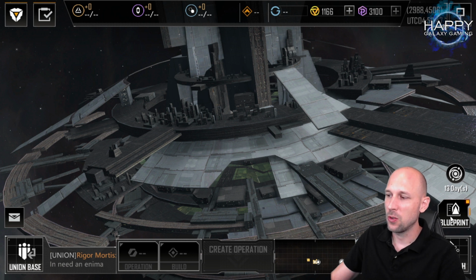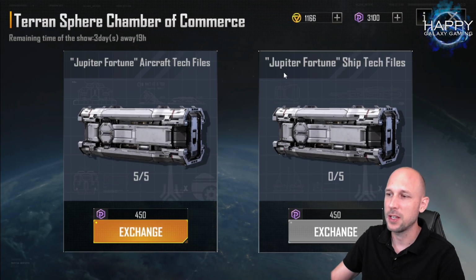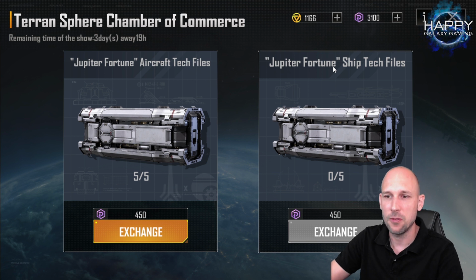Today I want to go again a little bit into the details of some of the tech files, in special the Jupiter Fortune tech files. Why is that? I was looking in the official Discord and I saw some players saying, hey, these things are a scam, don't buy them. And I just want to clarify why I bought them and why I think, at least for some players, this makes sense.